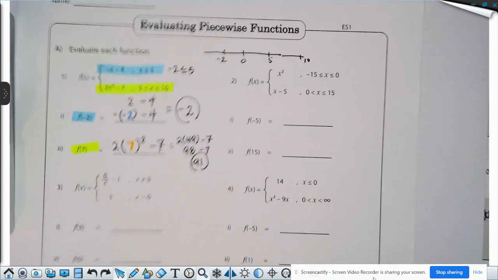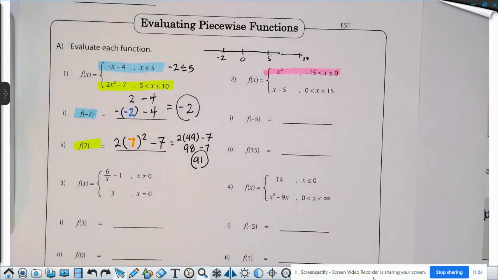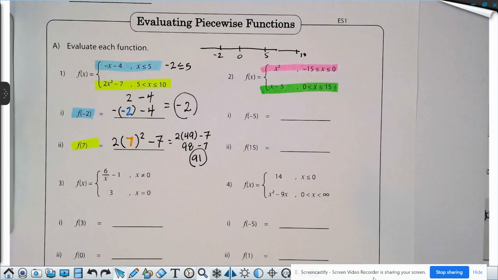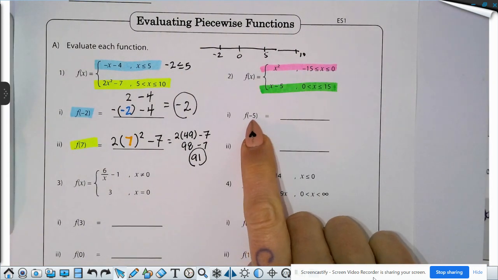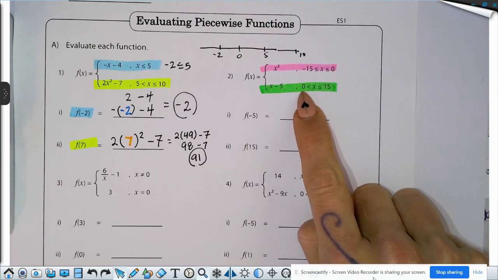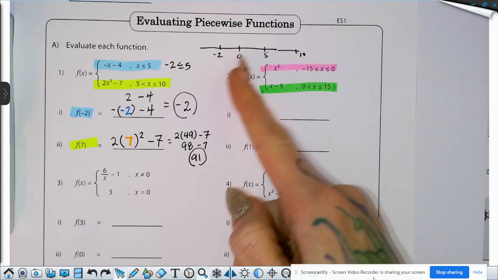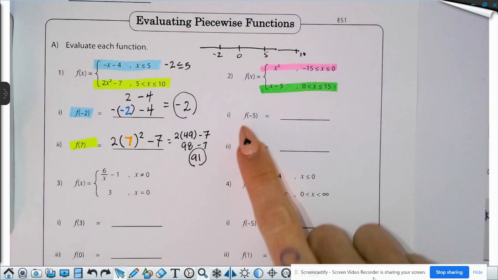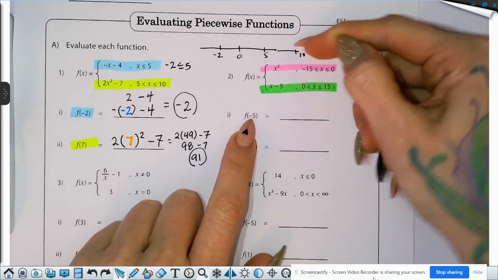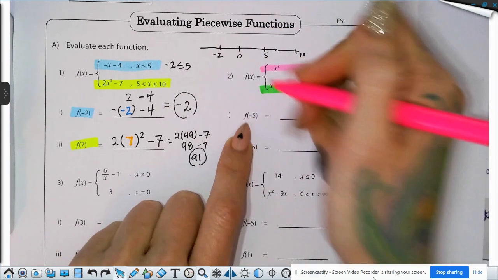Looking at number 2. So again, I'm going to color code, so that way we can talk pink and colors instead of all the fun other stuff that's on here. So pink versus green. f of -5. Is -5 between -15 and 0 on a number line, or is it between 0 and +15? So 0 to +15 would be to the right. -15 to 0 would be to the left. So f of -5 at that rate, is -5 to the right of 0 or to the left of 0? It is to the left, so we're going to go with our pink function on this guy.